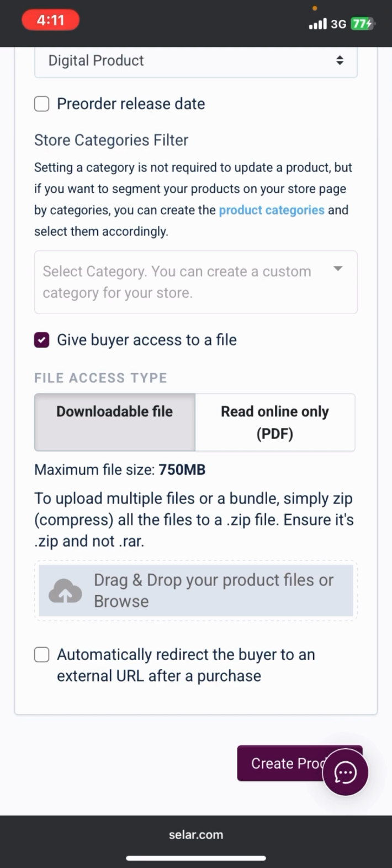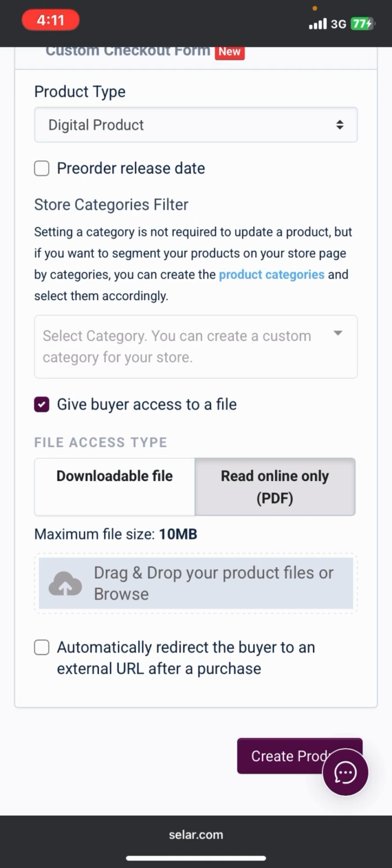But read only online will not allow them to download it to their phone, but they will see it online but not be able to download it. This will help you if it's a kind of product that you don't want people to pirate, like sending a copy to other people.